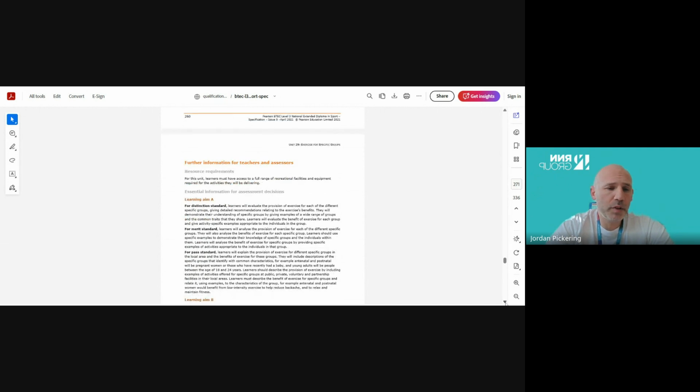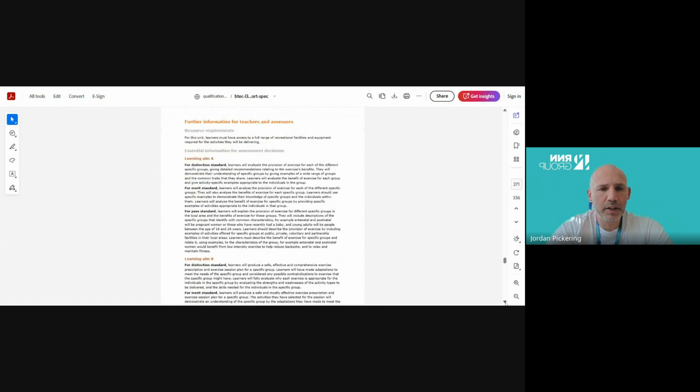Again, this is vital for when you're actually marking the work. It tells you exactly what the standard is, and it tells you what you need to do. So whenever you're marking the work, my advice would be to make sure that learners must cover the P's in order to then be able to get the merit. You can't say, all right, you've not met P1 or P2, but you've got M1, so I'm going to give you a merit. You can't do that. They must cover all the criteria. So they must get P1, P2, and M1 in order to get a merit grade. Again, that provides more detail for you.